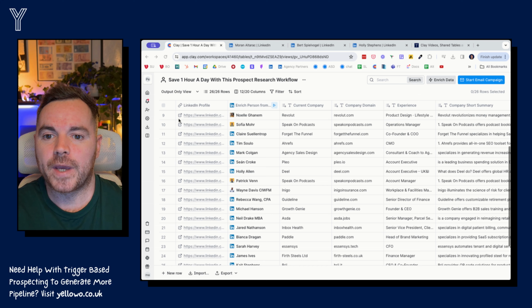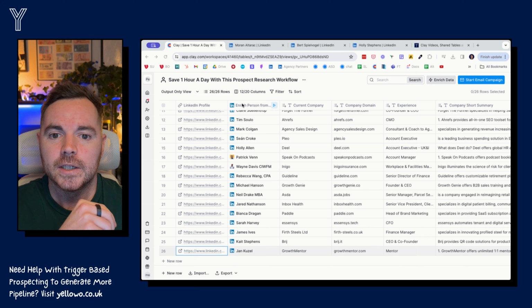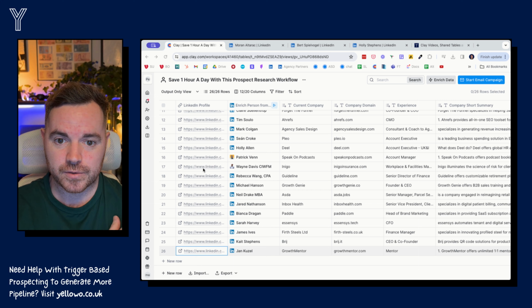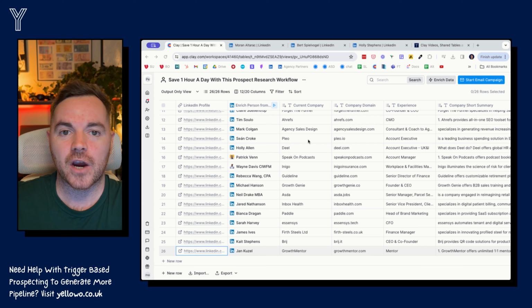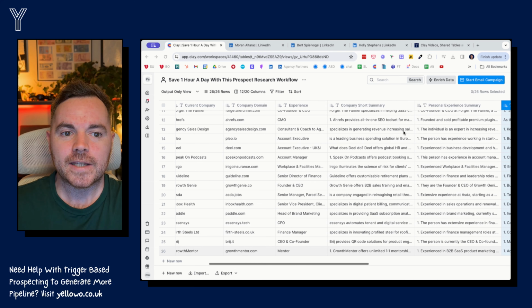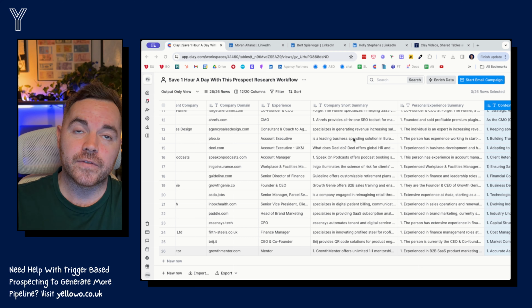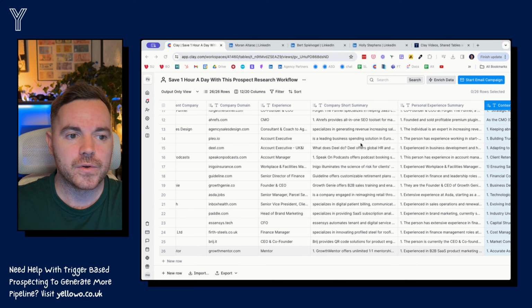So first of all, we have the input column. So as an SDR or sales rep, all you need to do is put in the LinkedIn URL, and then automatically what's going to happen is that Clay is going to enrich the person's profile and output some of the columns here. So it's going to put in the current company, the company domain, their experience. This is the job title. It's then going to give a short summary of the company they work for, as well as giving 3 examples of clients that they sell to. Now, it's not always going to be perfect, it's not always going to work, but it works the majority of the times. I've only had 1 error in 30 rows at the moment.